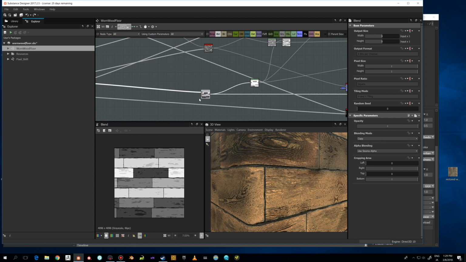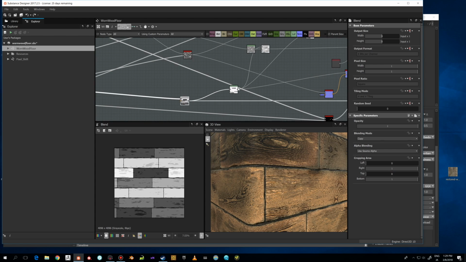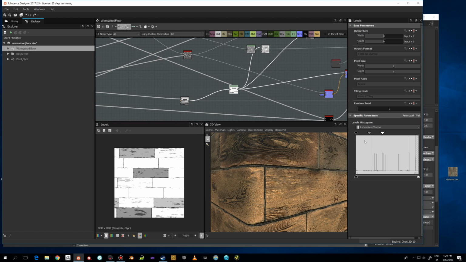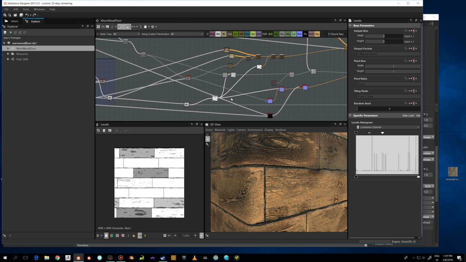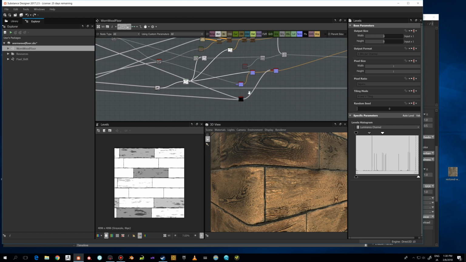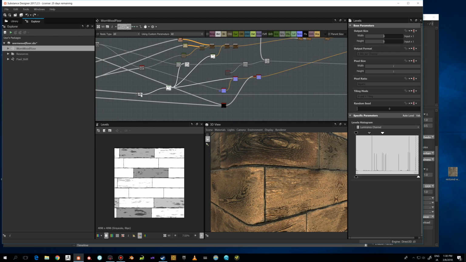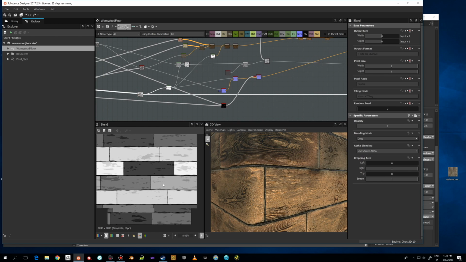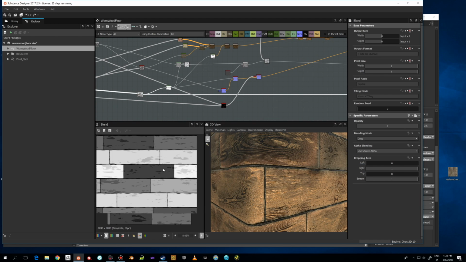Then I have an unnecessary blend node in here, and then just some levels to again adjust things a little bit so that they react better for our normal map generation. So this actually is our height map for the final height output. It's very simple.